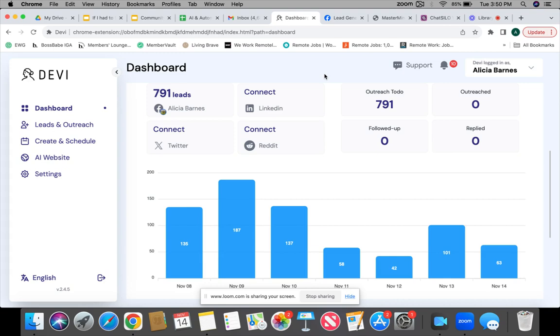So that is the update on my Facebook lead generation and a couple of tools I'm using. I'll give you guys updates on other platforms once I get the chance to implement those tools. But I just wanted to show you what's coming, what I'm pivoting to in my done-for-you services, and where I'm going from here.